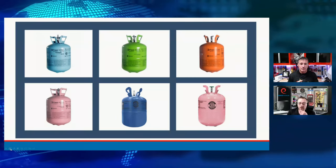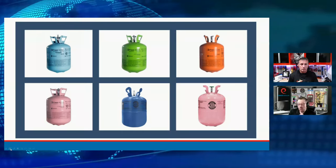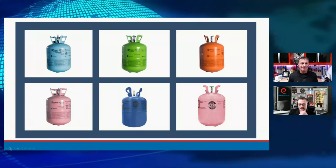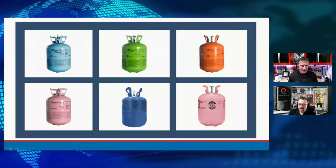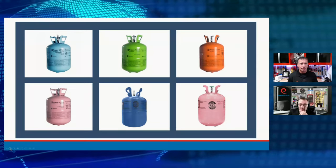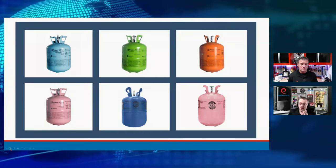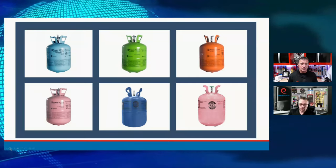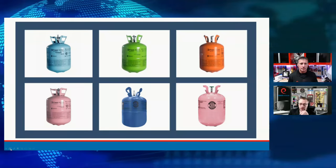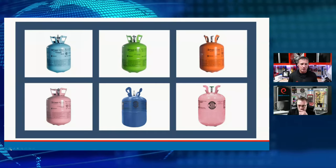What helped push commercial/industrial to get out in front of 404B was that the state of California got rid of 404B as a state — they said no more 404B in California — and that started the domino effect. I anticipate we're going to see issues with 410A, especially as everyone's grasping for R32 for other applications, but we're also going to see a huge decline in 404B. I wouldn't be surprised to see 410A regulations going into play in California as well. We hear rumors of that already. They do have bulk sales banned by 2025 — and by bulk they mean 30-pound cylinders.